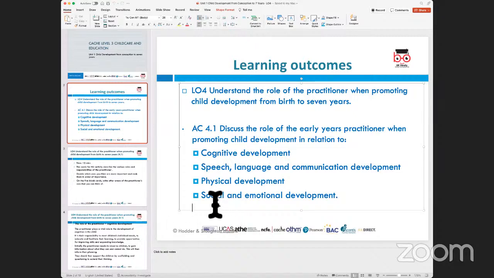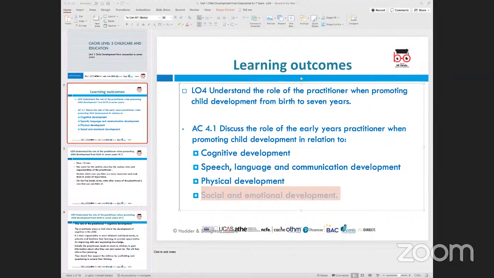Now, in the emotional part of it, we looked at Erikson's theory, wherein he talked about the building of trust and mistrust, and he proposed certain models wherein during the first year, the child is essentially developing trust. Between the ages of 1 and 3, it is more of self-reliance and doubt. And between the ages of 3 and 6, it is more about initiative and guilt. So he came up with some of these phases, which are now widely accepted in terms of how we see social and emotional development happening in children between the ages of 0 to 7 years.